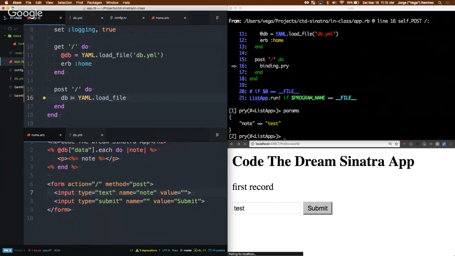Now, question for you guys. Why am I doing this again? It's up here. They can access the stuff within each other. Would it work if you made it a value outside of a method and then we're just referencing that? Yeah, I think it would, and we can do that in a second. But I think you're onto something. For now, just know that I'm doing it again because post doesn't have access to the instance variable inside of get. And that's the tricky part because in plain vanilla Ruby, that's not true, right? If you have two methods, they have access to the instance variable. So that's something to keep in mind.